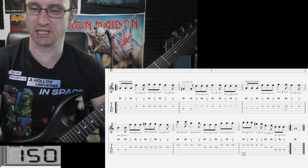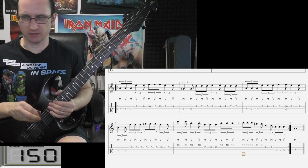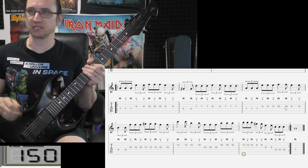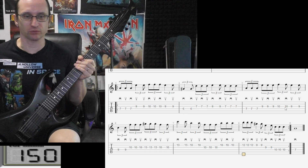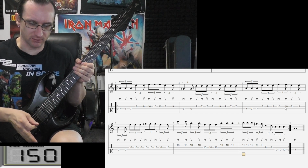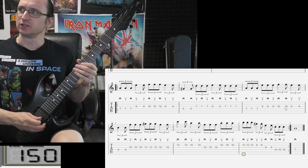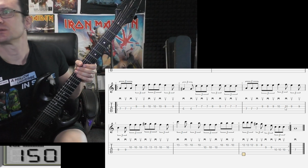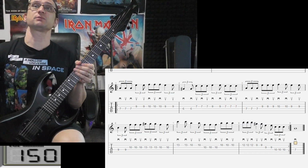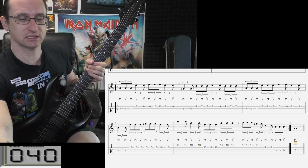One goal I have with this is to start each bar with a downstroke. So this way we continue to have the habit of it's a downbeat, pick down. Of course, with triplets, it doesn't always work out that way. But anyway, I do like the idea of being able to start a new bar with this stuff with a downstroke if possible. So yeah, change it up a little bit there. I'm gonna try picking it this way instead, because man, I was making a ton of mistakes. It was just silly.